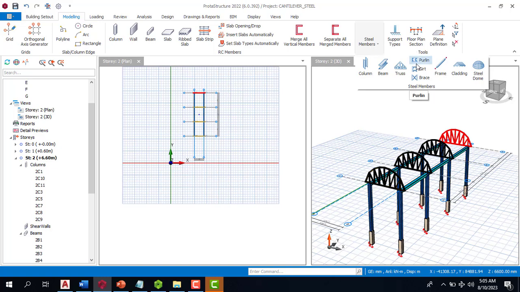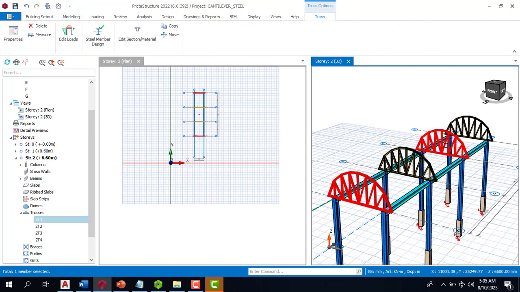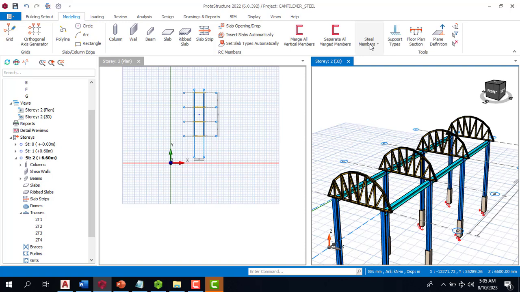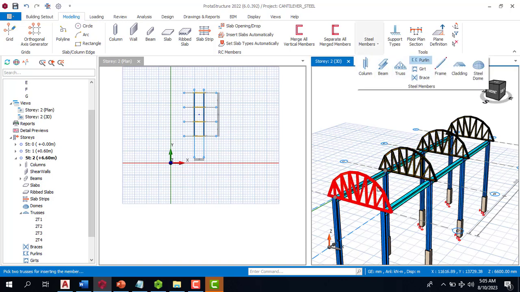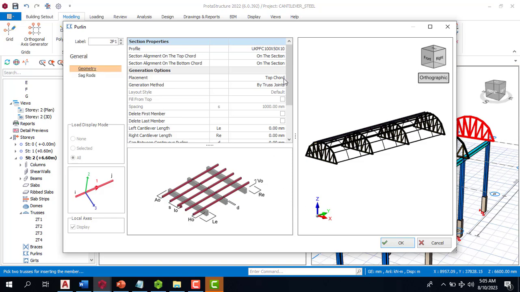If I click on polyline, now this polyline, I can either take it at each span, or I can take it from here to here. So if I click on polyline, you can see the polyline menu will pop up here.